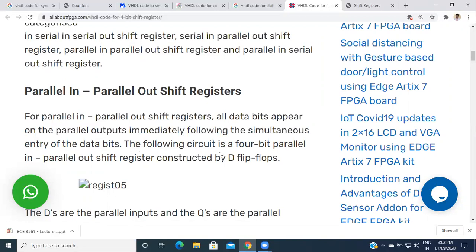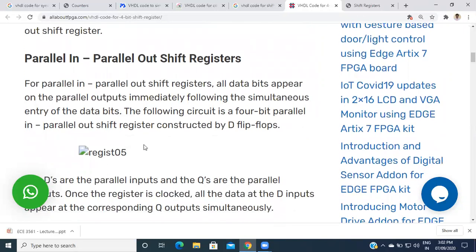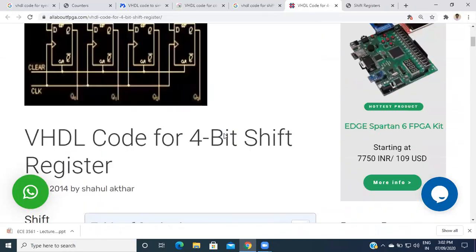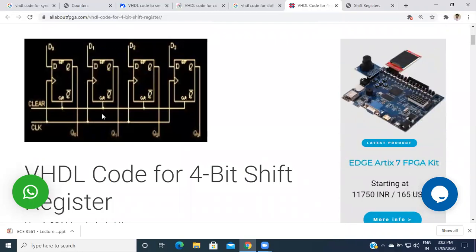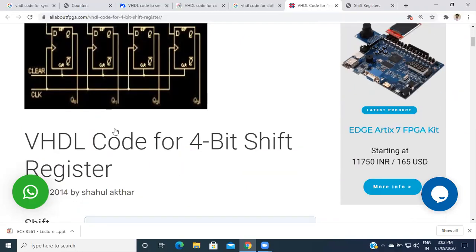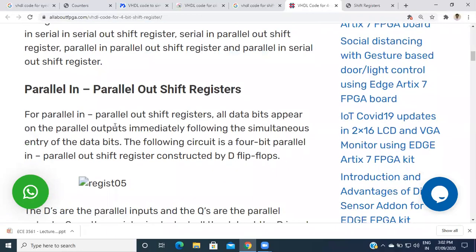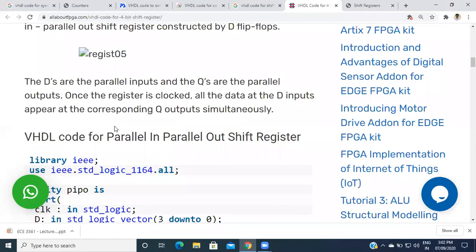The following circuit is a 4-bit parallel output register constructed from D flip-flops. Here, the D flip-flop is what we are using to construct that parallel register. The D inputs are the parallel inputs and Q are the parallel outputs.